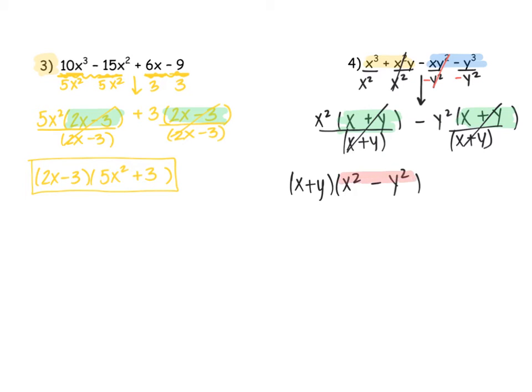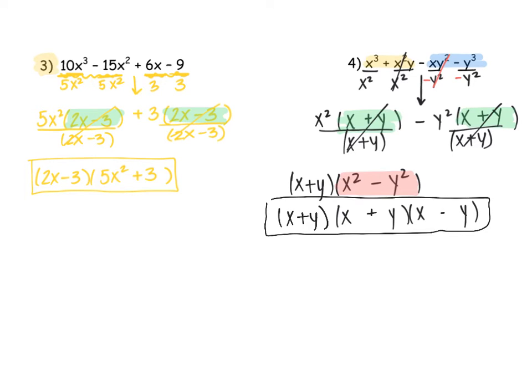Because take a look at this x squared minus y squared. You should actually be recognizing that that's a difference of 2 perfect squares. So we actually can factor this a little bit more. x times x equals the x squared, and then y times y equals the y squared, and then a plus or minus, right? And then we can bring down this x plus y. So technically, this is really the simplified answer.